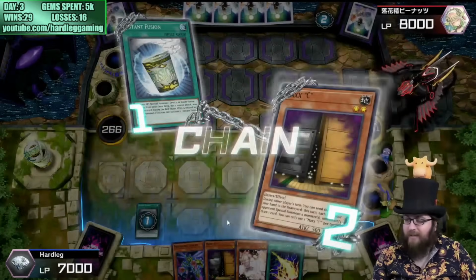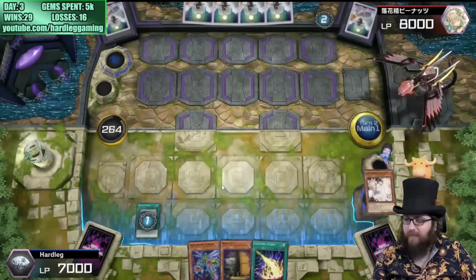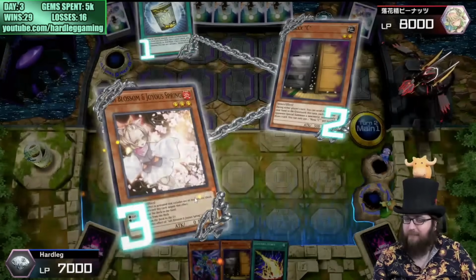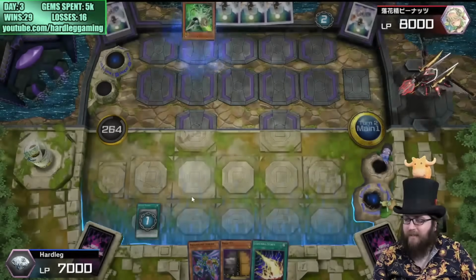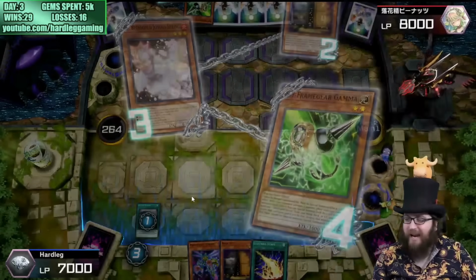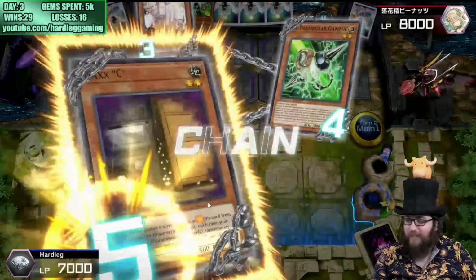Max C. That's fine. We have the Ash for the Max C. We have defeated the Max C minigame. You shan't be drawing off us today. Oh no, they had Gamma! Well, I'll Max C off of your Gamma then, so I'll get to draw 2.